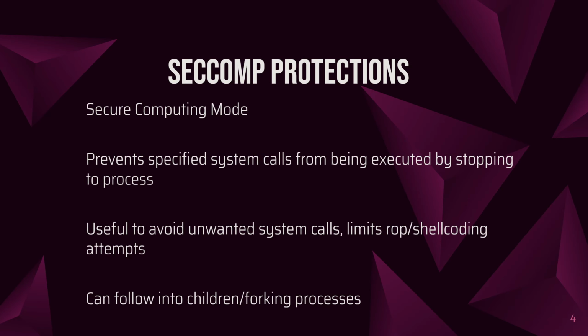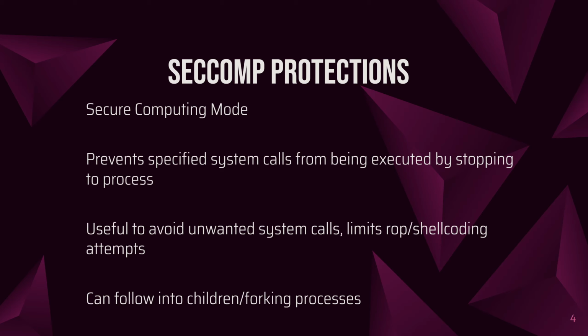Seccomp stands for Secure Computing Mode, and it stops and prevents specified system calls from being executed by the process. This is useful if, say, you're in a Docker container or something. You don't want users to run certain system calls that can escape from the Docker environment. That's where Seccomp comes in handy.